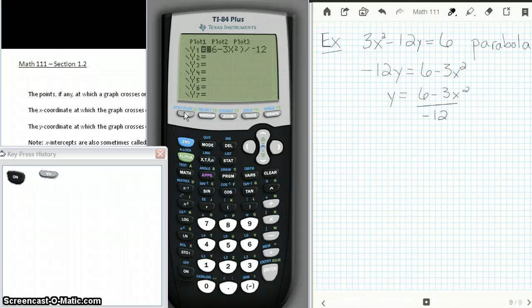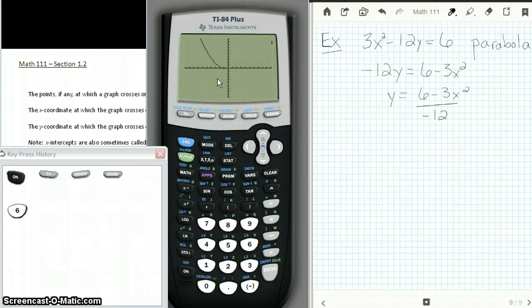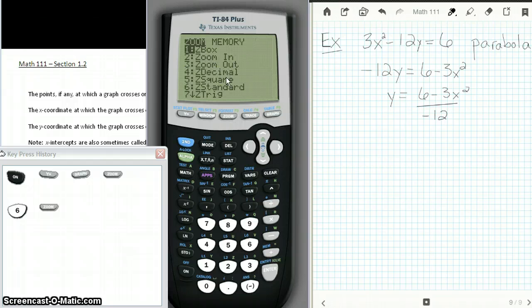So we've entered it here, and again we hit graph to see what the picture is. Yours might look not as zoomed in because it might be in the standard viewing window. To see what the standard viewing window looks like, you can hit zoom, and then go to ZStandard at 6. You can just hit 6, or you can arrow down and hit enter. I'm just going to hit 6. A standard window is 10 by 10 in terms of dimensions, and again, it's kind of hard for us to see what's going on there. So I'd like to zoom in closer. I can hit zoom, and then option 2 is zoom in.